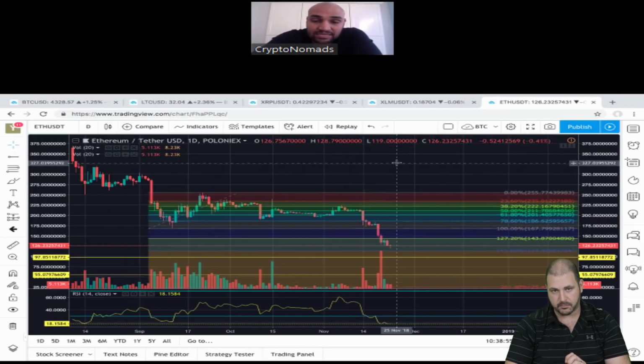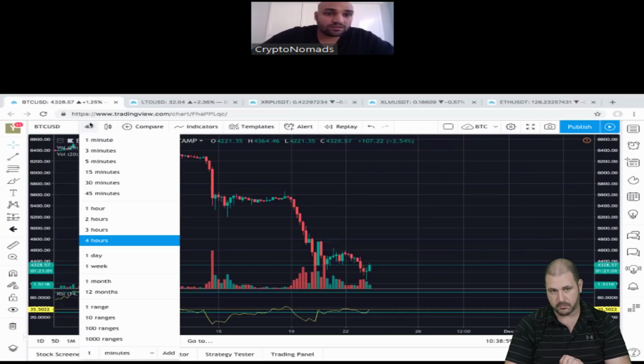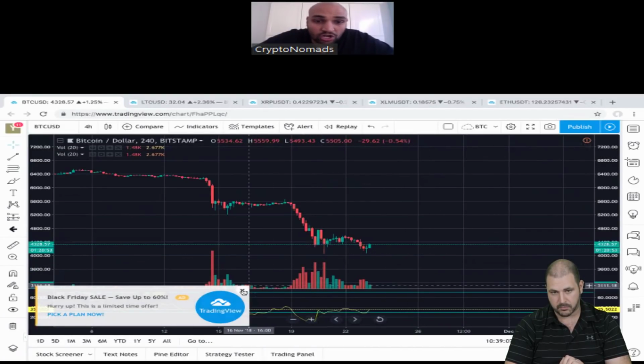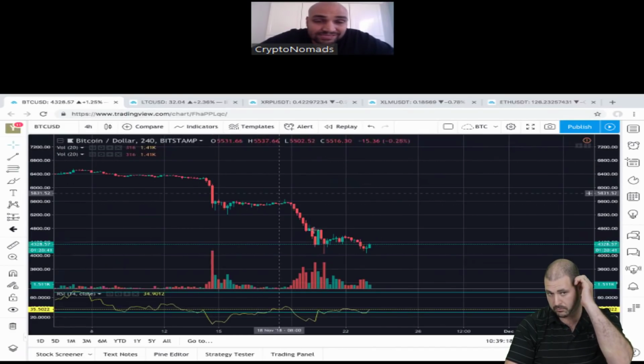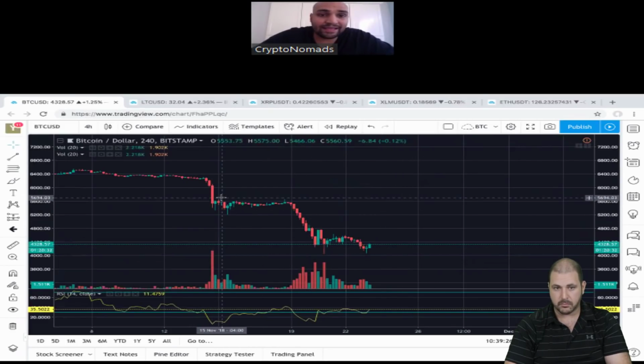I mentioned on BTC, but that was BTC USD. Let me just have a quick look for you guys where your stop loss needs to sit. Your stop loss needs to be below this candlestick low. I actually got closed out because of this candlestick low over here, and I set it a little too high. So I would set it even lower than that on this BTC USD Bitstamp we're looking at currently. Look at setting it around 4K. With the buy in around that $3,000 level, you're looking at $1,000 profit per Bitcoin. It's fair. Sure enough.